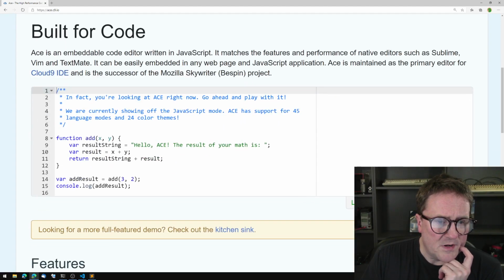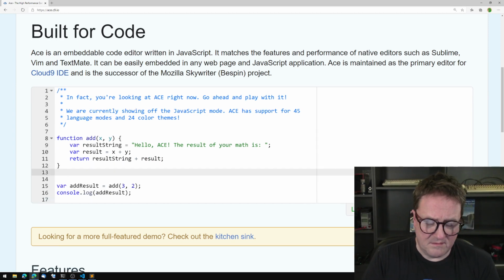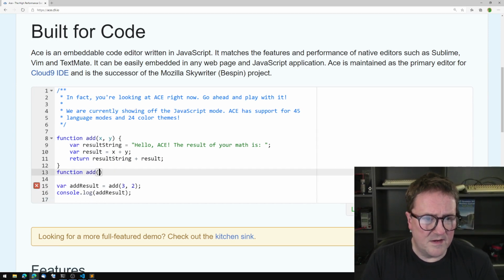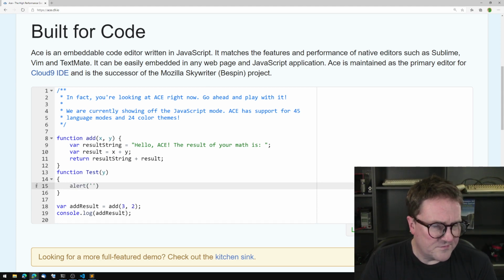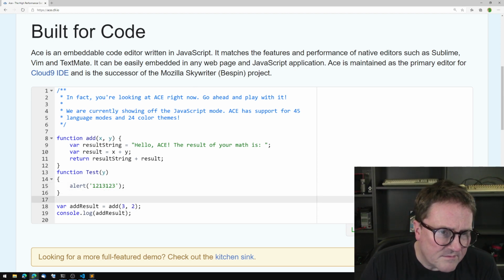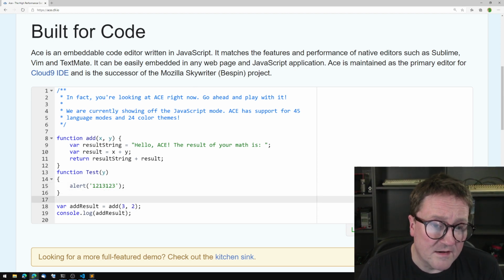So you can get a box in a web page where, in this case, I'm writing JavaScript, and there's text highlighting and source code highlighting. So this is actually pretty cool.